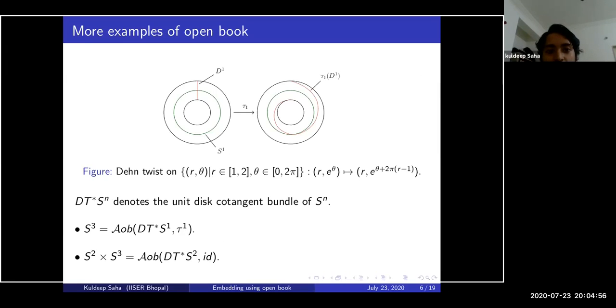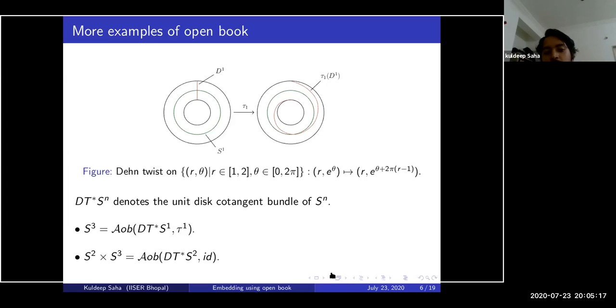We also recall what a Dehn twist is. A Dehn twist is just a homeomorphism of an annulus relative to the boundary, and it is characterized by what it does to this arc joining the 2 boundary components. It sends this arc to this arc, and if you want to know the precise map, here it is.